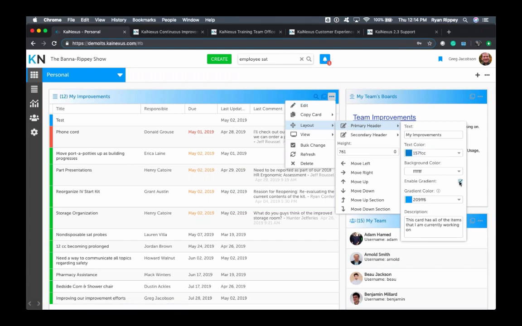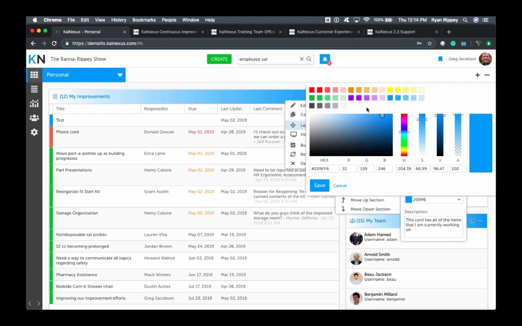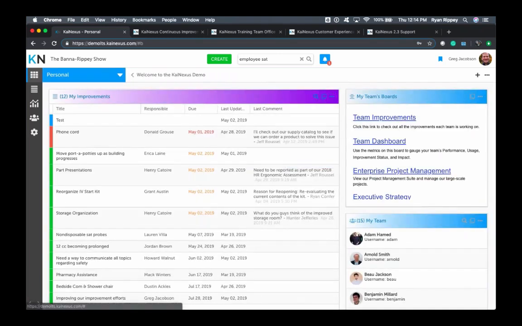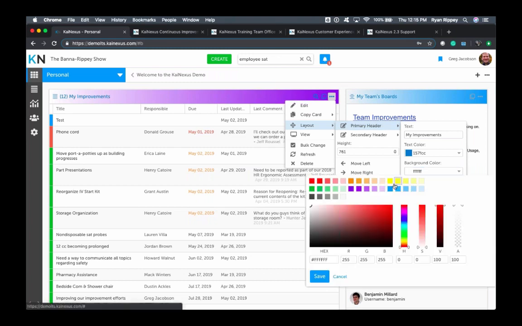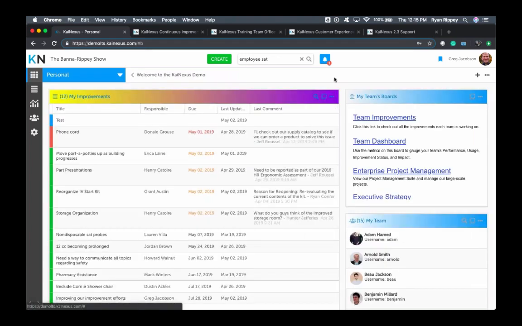So all you do is you hit enable gradient, choose a gradient color. If I want to choose purple, I can choose purple. And we change. It looks pretty cool, right? So keep in mind, everyone, that on the admin backend, you can configure organizational colors. If you have specific hex codes that you can get from your marketing or branding department, you could restrict the options that you would see here so that you can take some of those organizational hex codes and build out a nice gradient here.